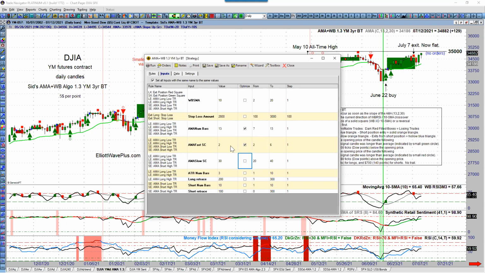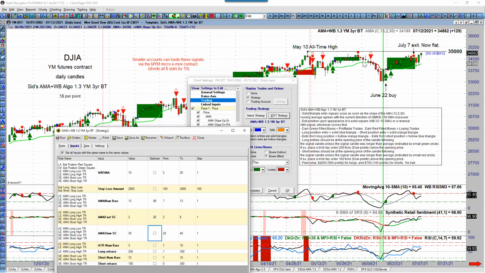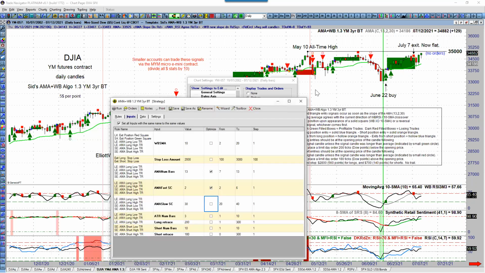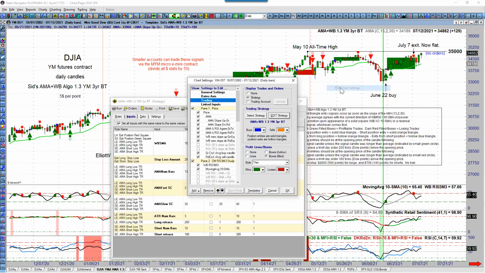And then also on this, he would often use the setting of 2, and we back test that anywhere from 2 to 6. And what that does is control how close the moving average is to price. Does it stray away from price like a 200-day moving average does, or does it hang pretty close to price, more like a 50-day or 20-day moving average? The way this one is set up, I would say it would be pretty darn close, but not identical. It can't be identical because the math is different behind it.